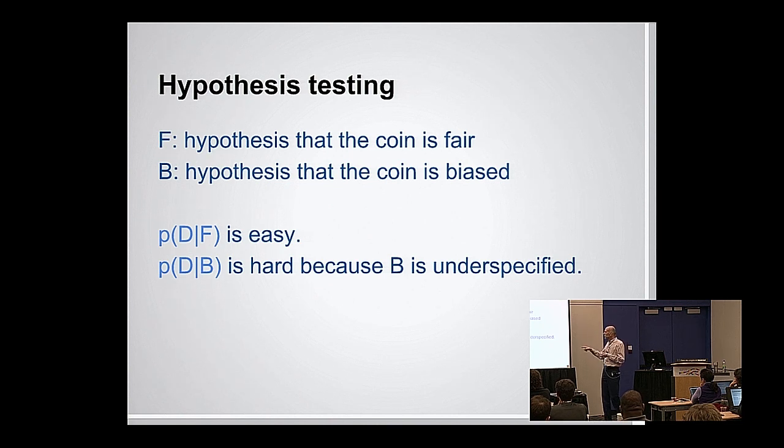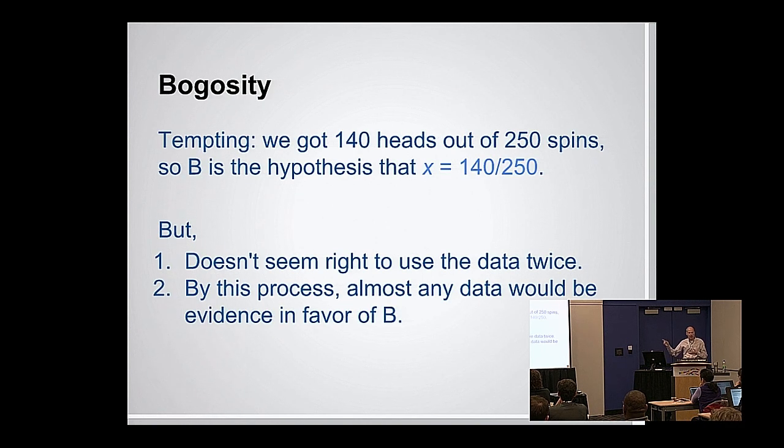Under the biased hypothesis, I have some more work to do, because if you tell me that you believe that a coin is biased, you have underspecified the hypothesis. There are a lot of things you might mean when you say that. And I can't compute the second term until we get more specific. So you can think of this as a little bit like a barroom bet. You know, I think that coin's biased. I think that coin's fair. Well, let's bet on it. Well, in order to make it a bet, we have to figure out the terms of the bet.